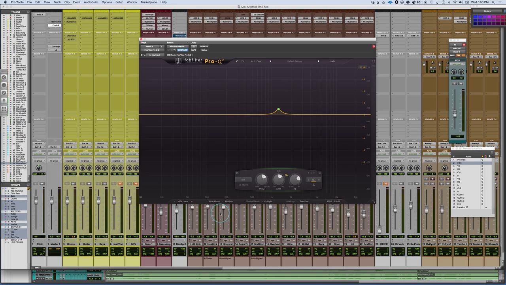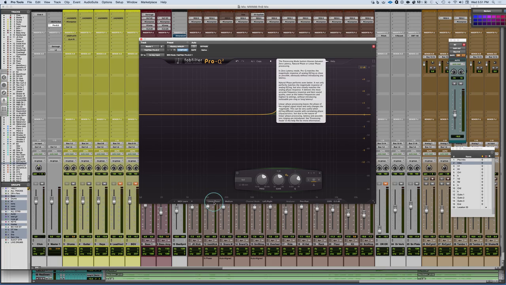Now, with analog linear phase EQs, essentially what ends up happening is that there is meant to be no phase delay. And without getting into how analog linear phase passive EQs are designed, in the plugin realm, when you actually boost and cut, they're very difficult to make, and they generate a lot of latency.